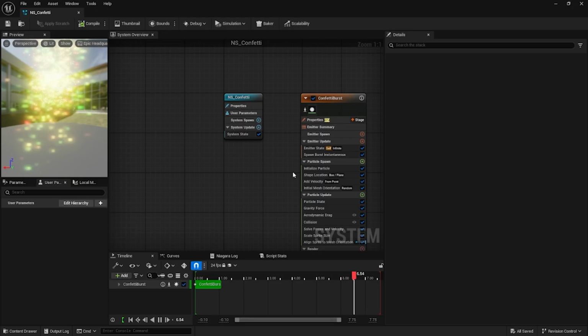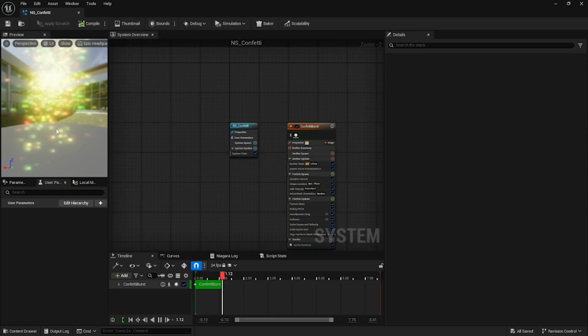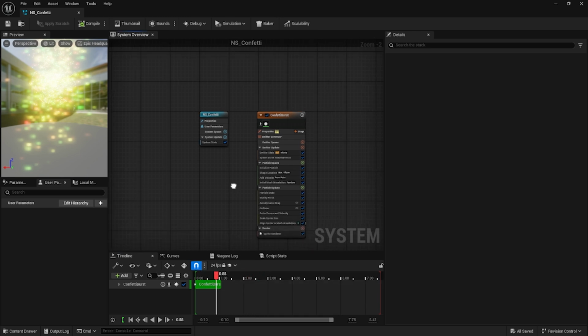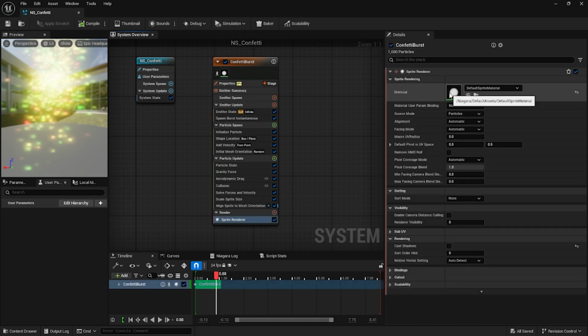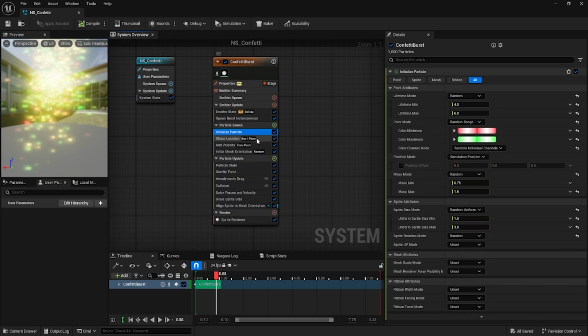which also contains an emitter and also confetti burst, you can see that we can change some of the parameters. For example, the first thing that you should change is the material with the default sprite material, and then you can come to initial particle and select the color range. That also gives this colorful appearance. Then you save and compile.